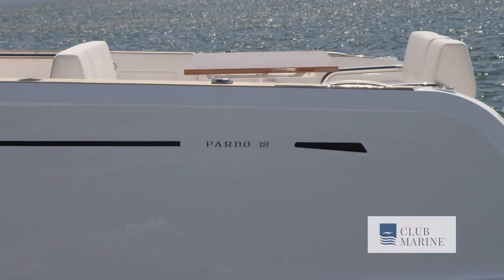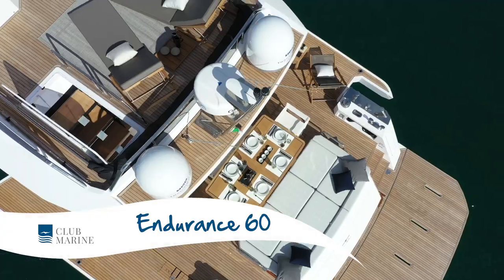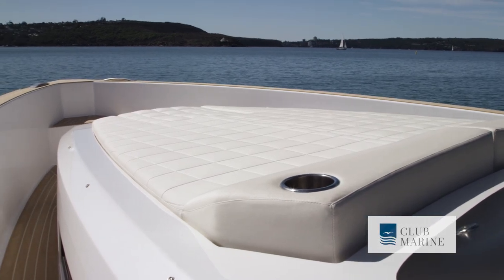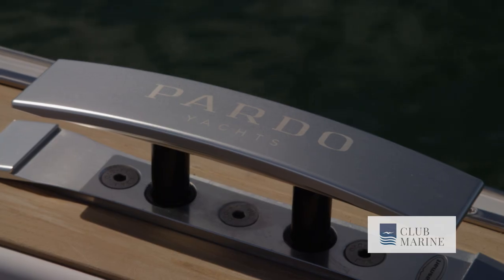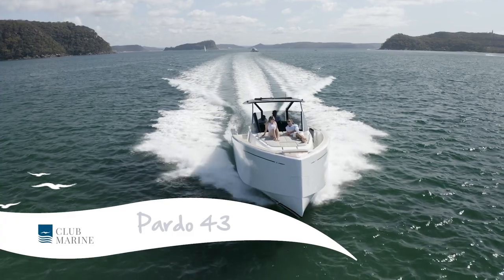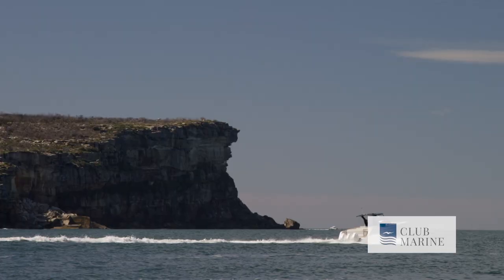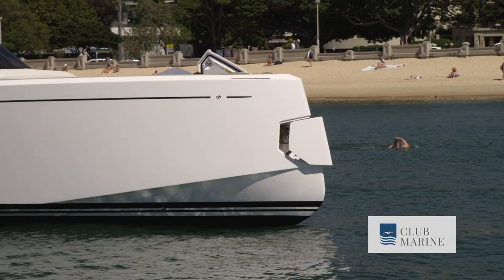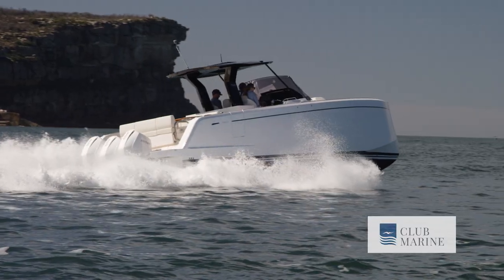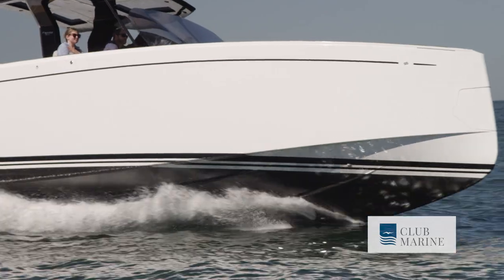The Pardo brand is of course Italian. There are a number of boats in the range, all the way up to the 18-metre Endurance 60. This, the 11-metre Pardo 38, is the smallest boat they make, but it misses nothing when you consider what they've fit in — the detail is incredible. This would have to be one of the most stunning day boats I've seen. We've already tested the Pardo 43 previously, but this boat will be slightly more manageable without sacrificing too many onboard luxuries. It has beautiful lines, the reverse bow with integrated anchor hatch, a seemingly wide midpoint, and a curvaceous hull line that is every bit as sporty as a Ferrari. This is a true sports boat with performance to match.